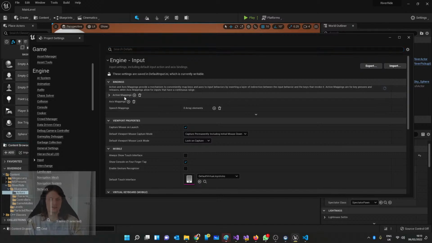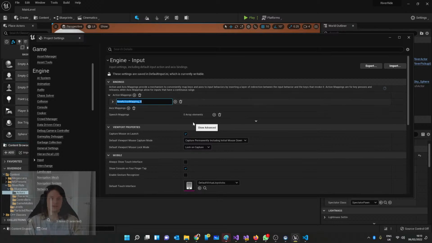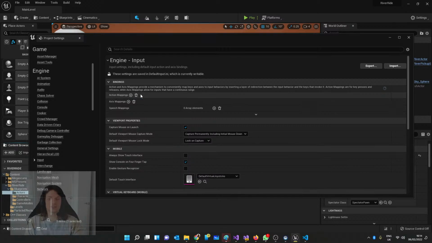Essentially, you click this, you expand this, and you give this a name. It's not an action, my apologies. Actions are for when you click or press a key, but actually what we want is an axis mapping, because we want to have a controller tell us which way we've gone, left or right.